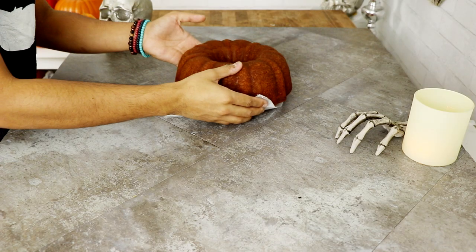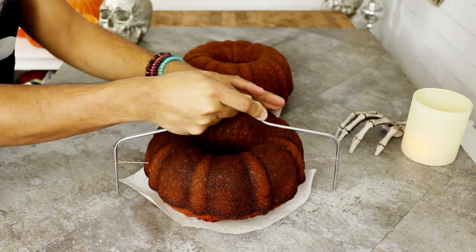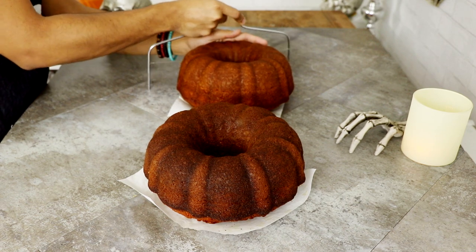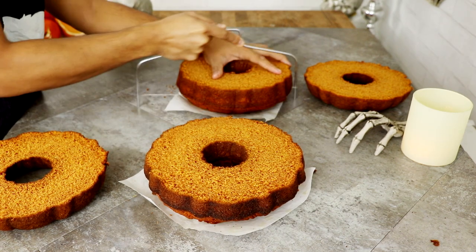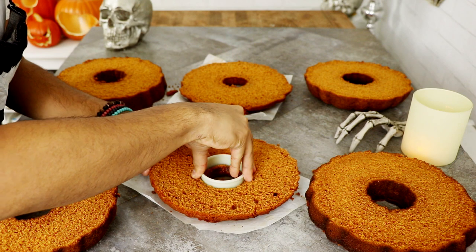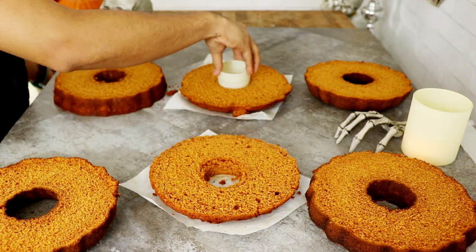To create this pumpkin, I'm using two pumpkin spice cakes that I made in a Bundt cake pan — I used a Bundt pan because it already kind of looks like a pumpkin, and it's very easy to turn into a surprise cake because there's already a hole in the middle. I leveled out all of my cakes, and depending on the size of pumpkin you want, you can use all six layers, but I'm only using four. With a cookie cutter I'm opening the hole in the middle of the Bundt cake so I can fill more candy in.